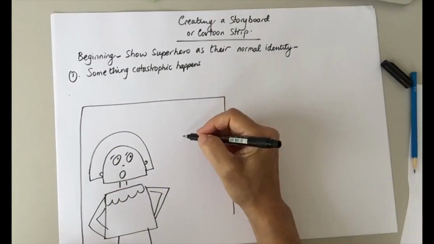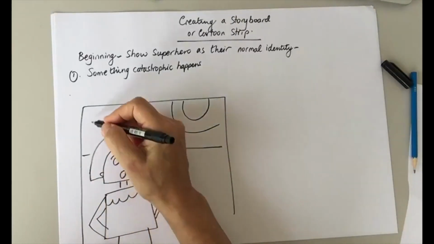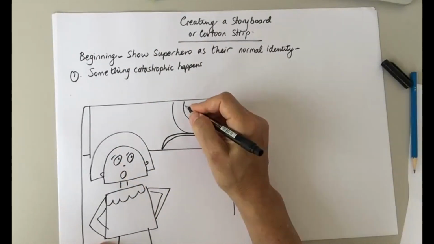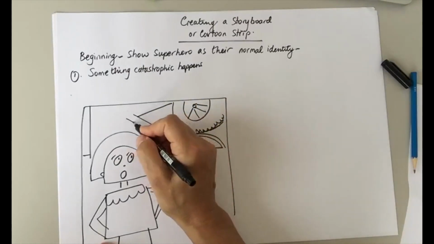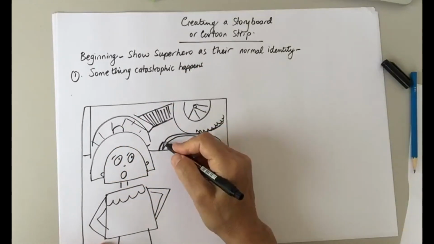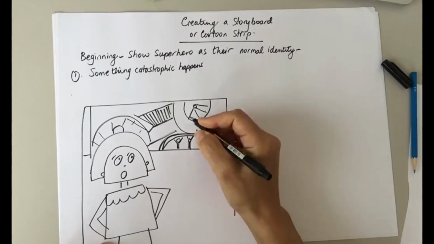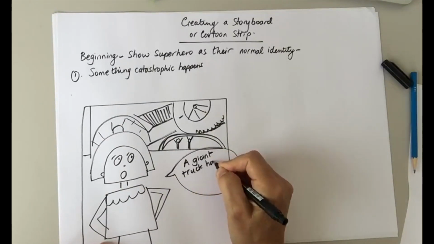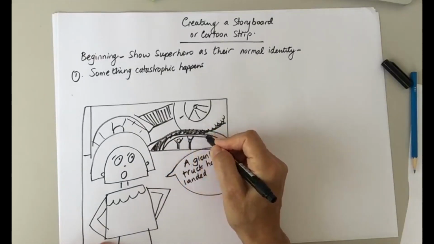Here we go. Here's my cartoon frame. This is me thinking that I've made this up on the spot. Now this, believe it or not, is a bridge. This is a truck, or a wheel of a truck. And here is the underneath of the truck. We don't know how it's happened. You could go into more detail with this. And here are little tiny, now I'm using perspective here to make people look small. She's in the foreground, they're in the distance. Lots of cartoonists use this technique, zooming in, looking at different camera angles.